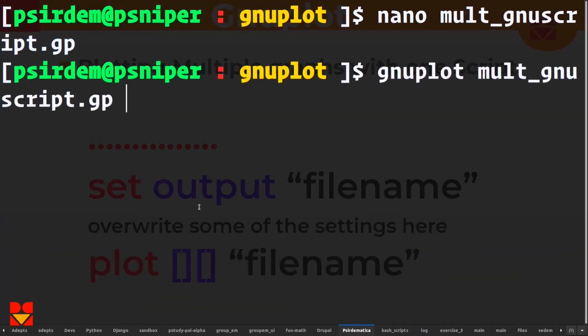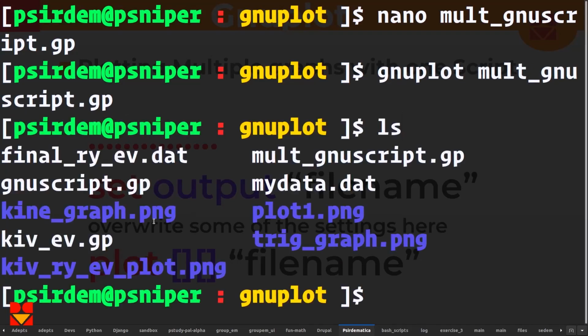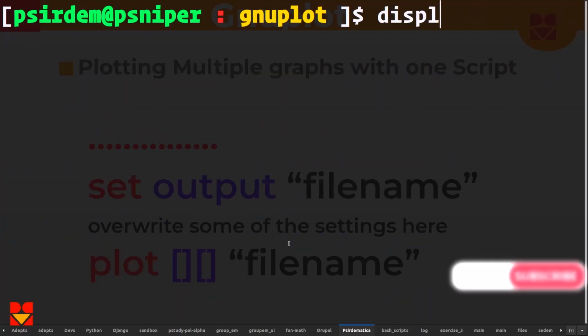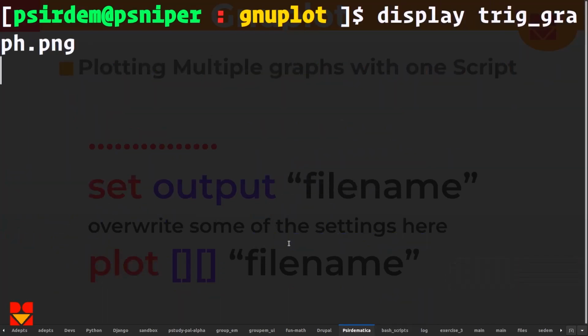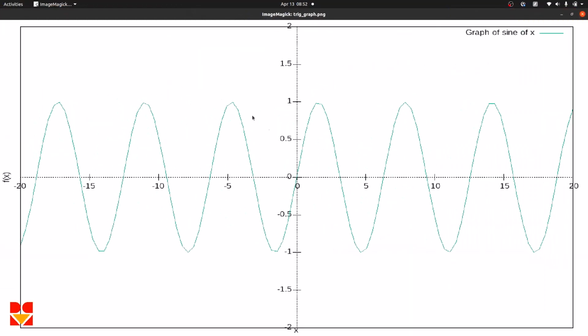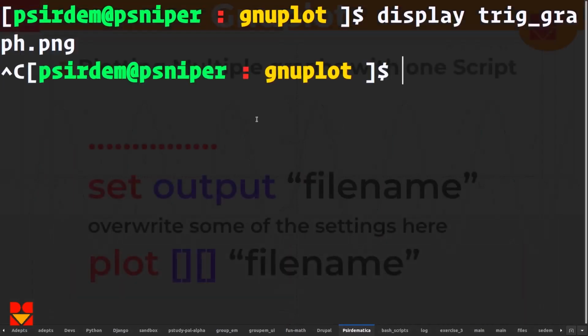So you run the GNU plot to plot the graph, and this time when you do ls, we should see the trig whatever here. So when I clear and I use display for the trig something, I should see my sine graph here nicely with the desired color and everything type that I chose. You saw that the graph is in the middle, the x and y axis is in the middle, the labels are f of x and then x as well, and interesting stuff here. So you can come and then Control C to close that one.